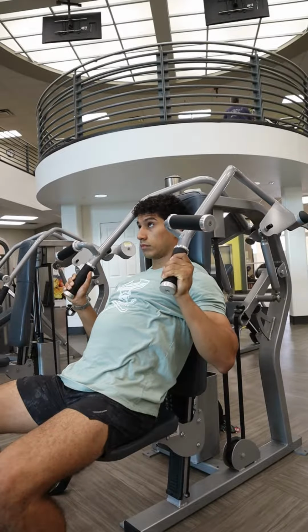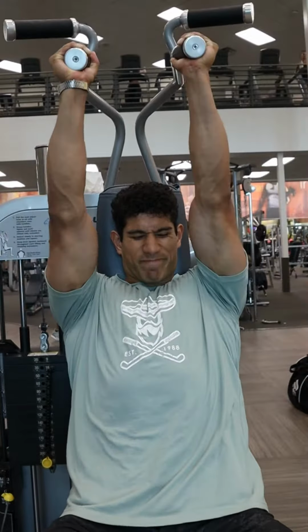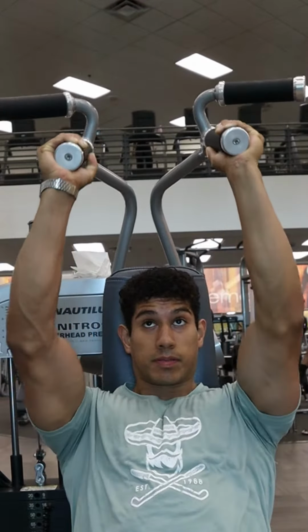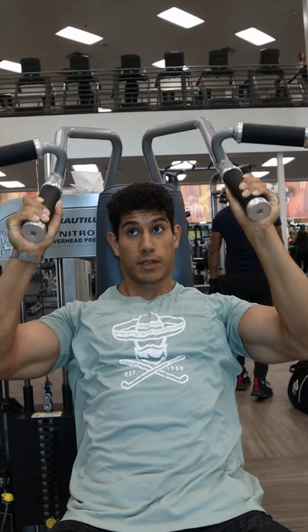This is the seated machine shoulder press, a great exercise to hit those front delts, and a great replacement for a seated dumbbell shoulder press. The one I'm on right here is the Nautilus Nitro shoulder press. I like this one because it converges at the top and it feels natural on the way up and down. There isn't too much variation in shoulder press machines that are set up like this, so all the tips that I'll give in this video will apply.